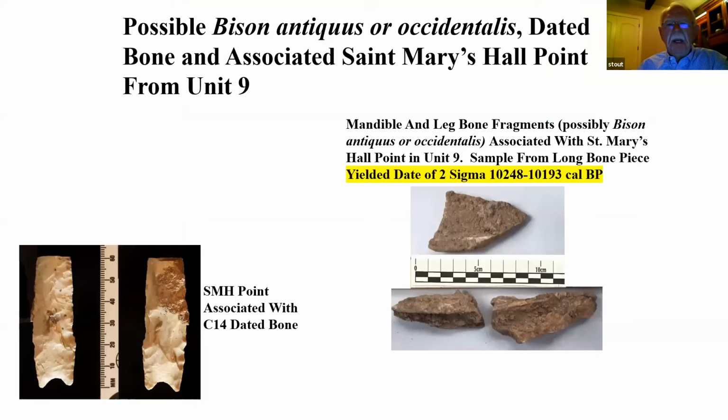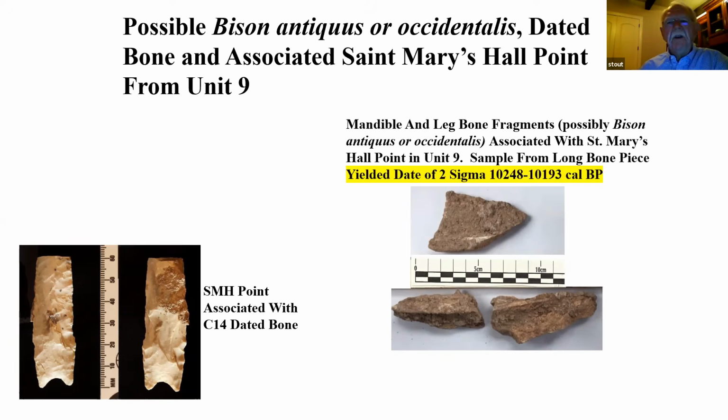Now, the date that we got, the radiocarbon date, was from these bone pieces, which were found in that same unit that Trudy was in, but sometime before that picture was taken of Trudy. We sent all 3 bone specimens off to a radiocarbon lab, and they were able to get a good date from one of the pieces of the bone, which gives you that date there. Now, what that means, a 10,248 to 10,193 cal BP and 2 sigma. 2 sigma is as good as you can get. It's a 95% confidence level that your date is right.